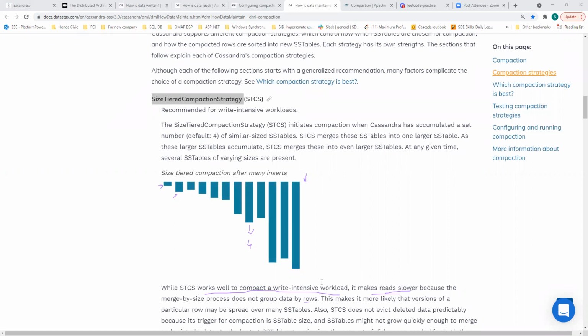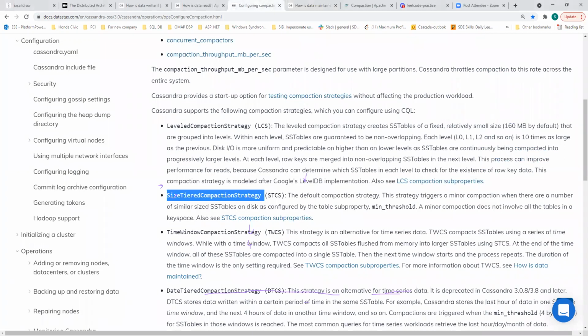Okay, so for a read intensive workload, it is said to be better to follow an LCS. Now what is the LCS? It says that it is level by level.